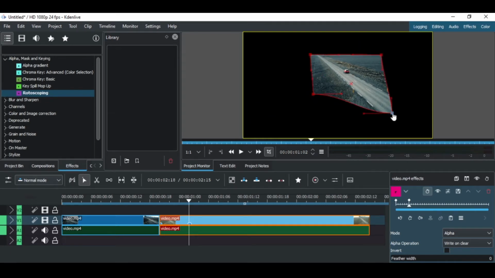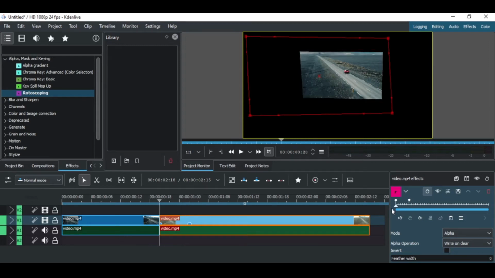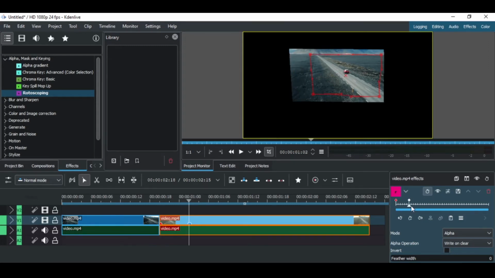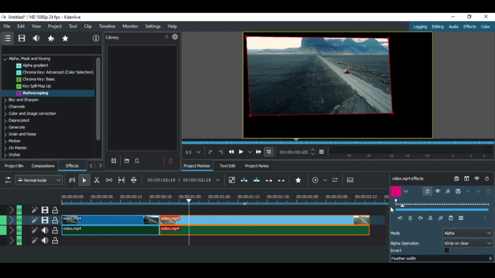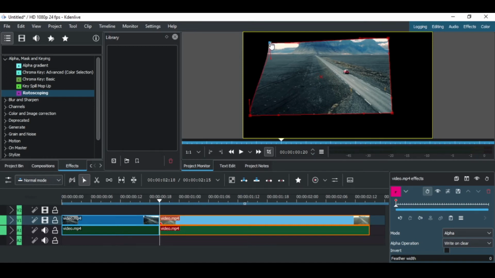Okay, so now I'm going to use keyframes. Over here you can see that keyframes have already been made. So what you can do is, let's just delete this keyframe, go over here to the main one, make sure that we are at the main keyframe, and then make changes, otherwise it will add a new keyframe.